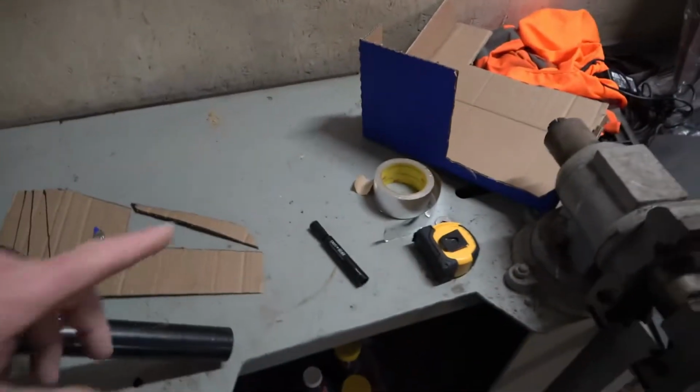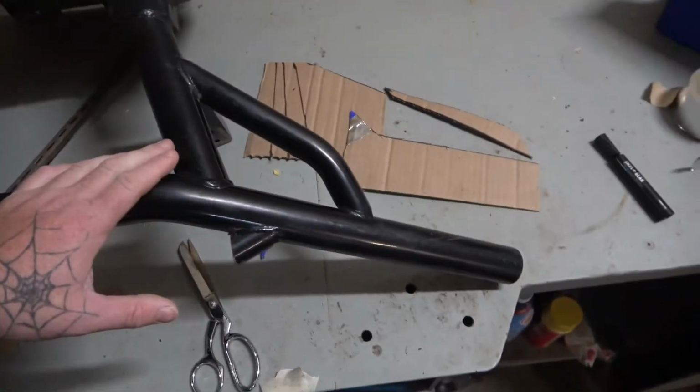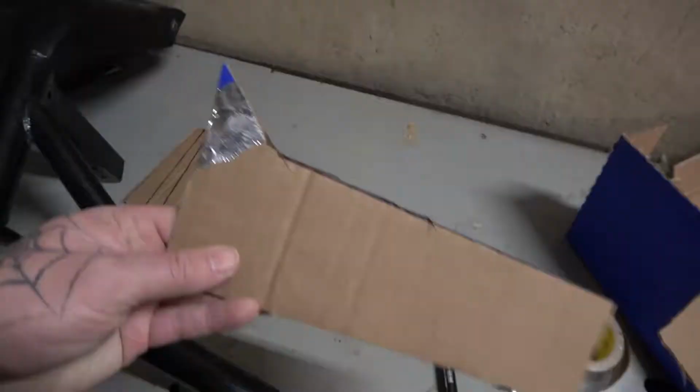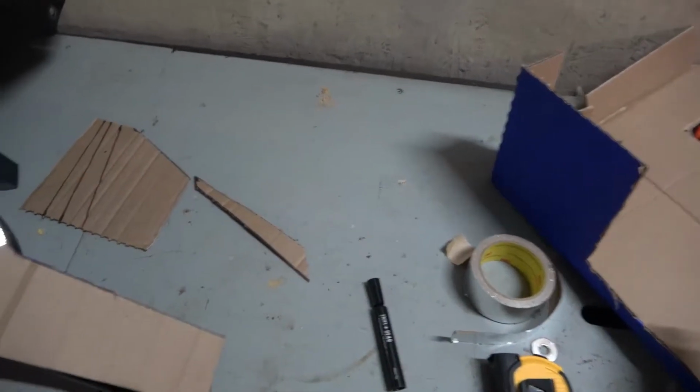What I'm doing is I got some cardboard to cut out to make some templates. I'm gonna use the base, this whole bumper, as my start. I'm basically just building off this bumper. For instance, here's one, I kinda added a piece because I cut it too short. It's a good thing, you can do whatever you want to it.